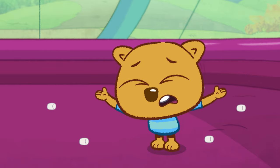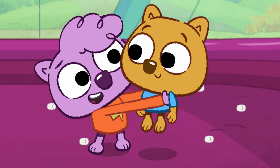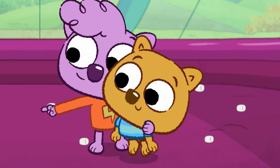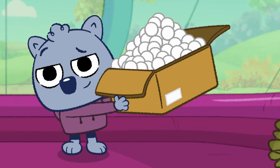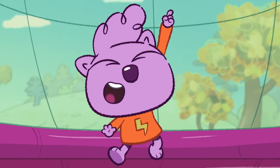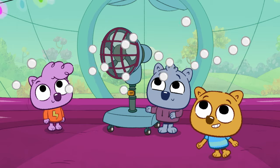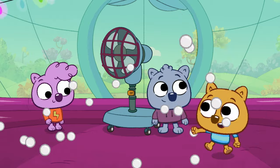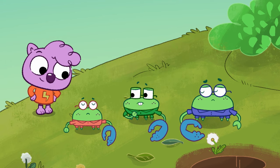We'll never find the right thing for snow. Don't give up, Zeke. We just need something that's not stringy like yarn and not heavy like marshmallows. How about ping pong balls? Turn on the fan. It's working! It's working!